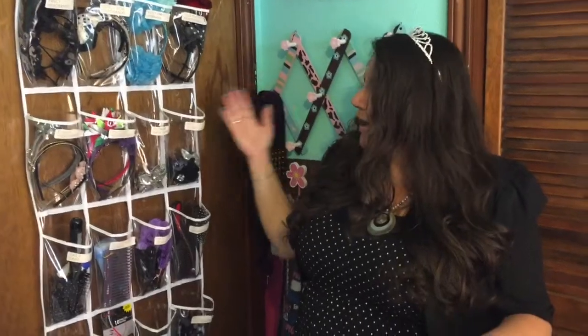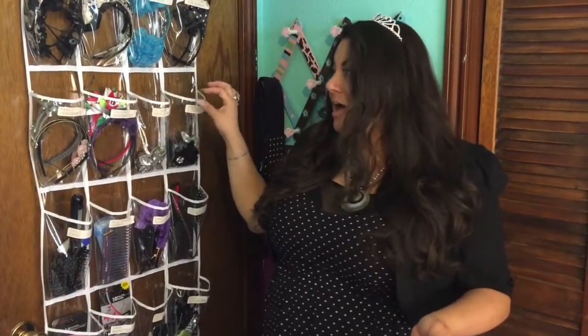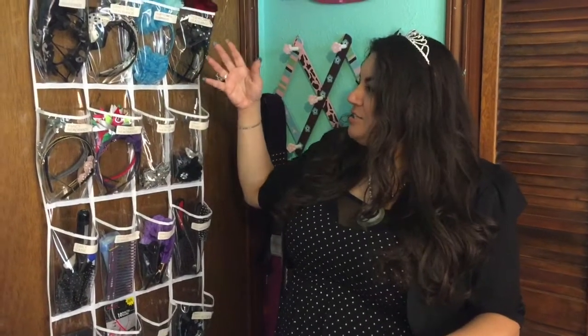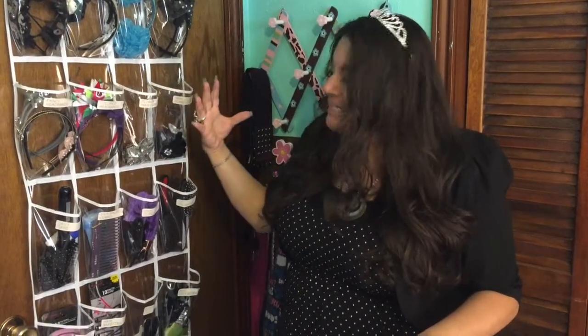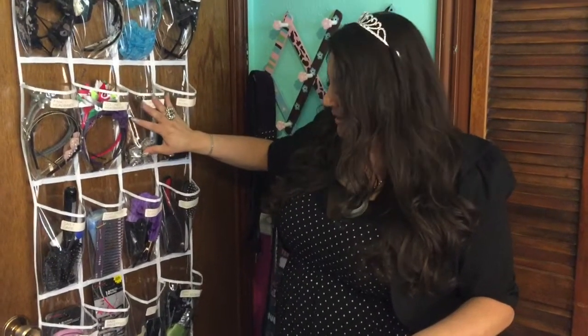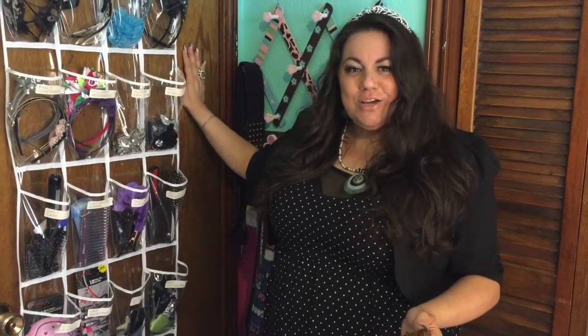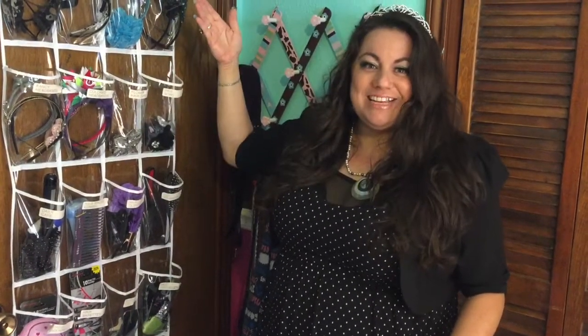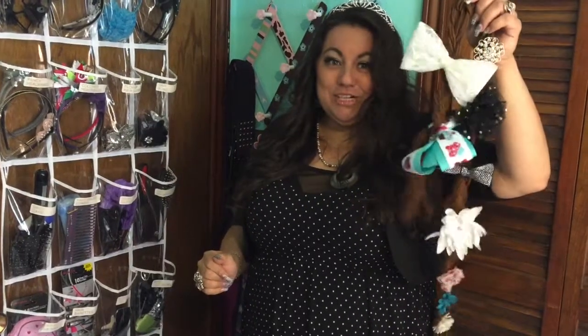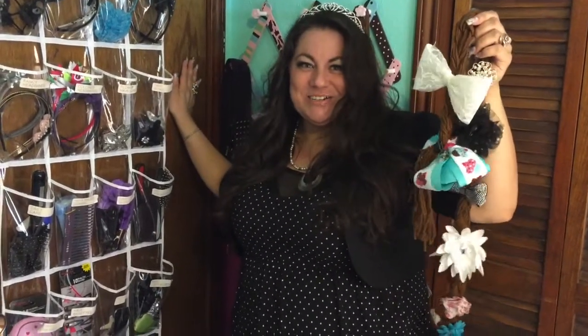This is a great way to organize all of your hair accessories. These over-the-door shoe hangers are also great to store other accessories like makeup. You can even store your undergarments. For kids, you can store toys. They're clear and see-through so you know what's inside, and it keeps everything off the floor and clutter-free. I hope you'll try to organize your hair accessories — even if you don't have this many, this is a great way to store them.